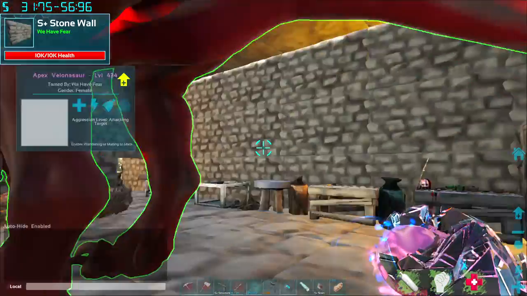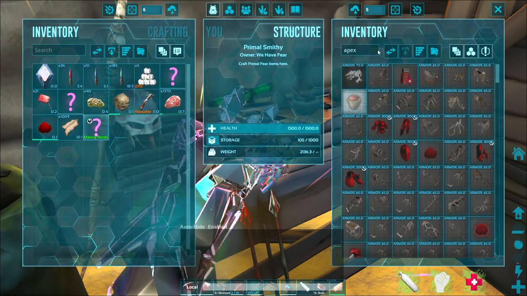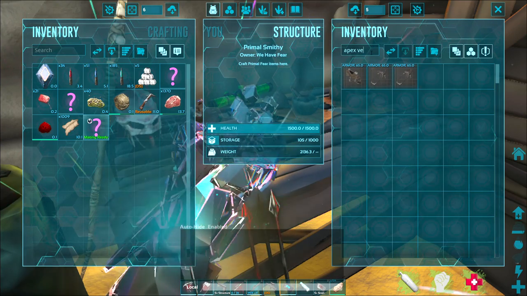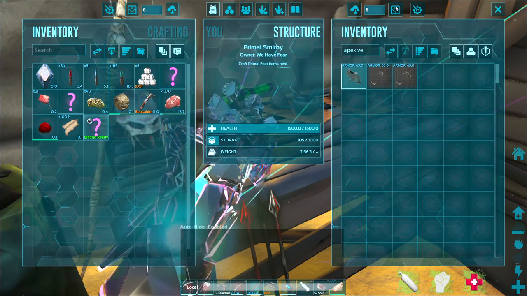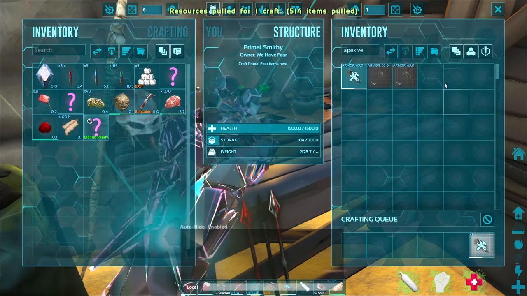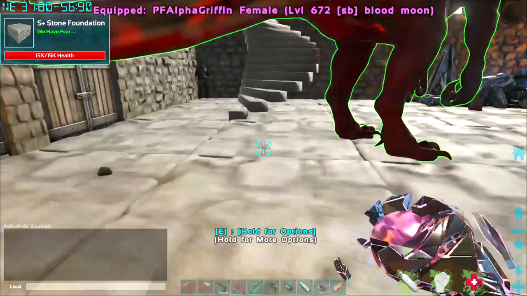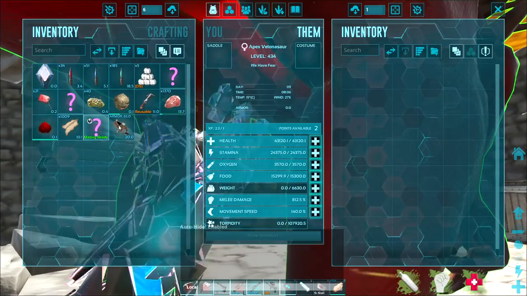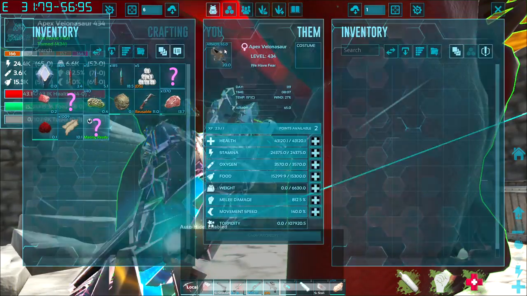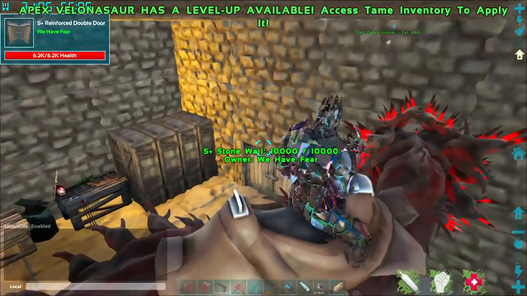Jeez, you're big! Okay, Velonasaur. Apex? I don't know if there is Velonasaurs. Apex Velonasaur. We only have one Velonasaur. Good. Okay. Alright, what did I craft to make that? Nothing for it. And so something like that? I forgot that. That's not how it works. We're gonna have to get you out the door first, though.